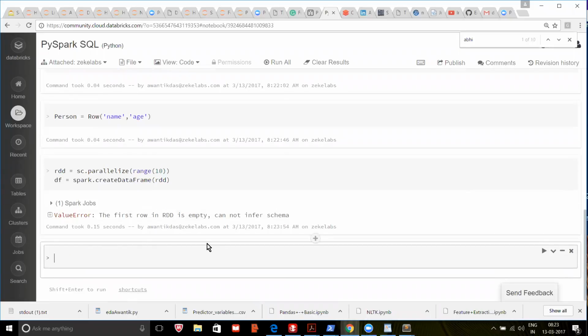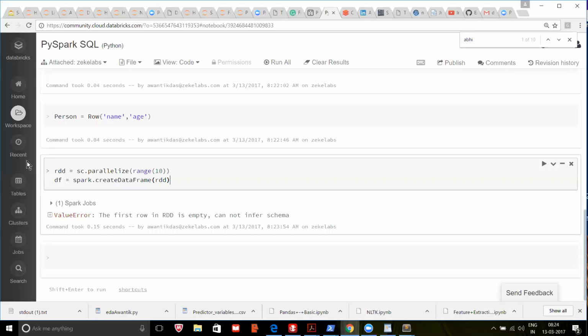Why might I need to convert a data frame to an RDD? If I want to do something more granular. Most of the cases we would need to convert an RDD into a data frame, but not vice versa.